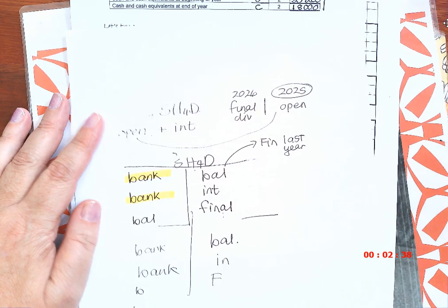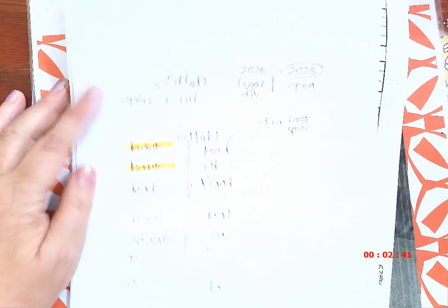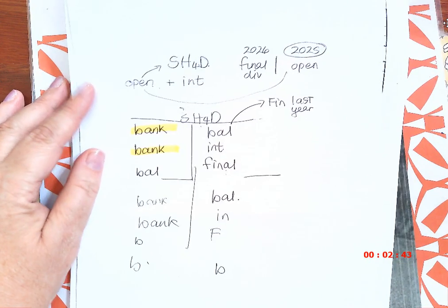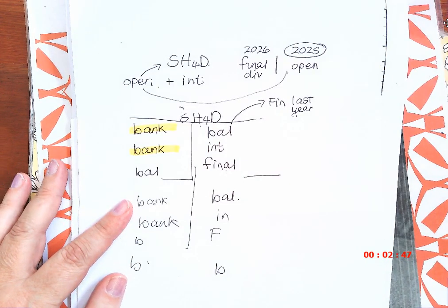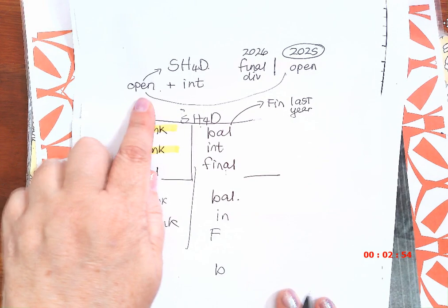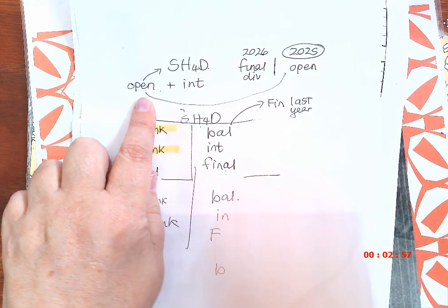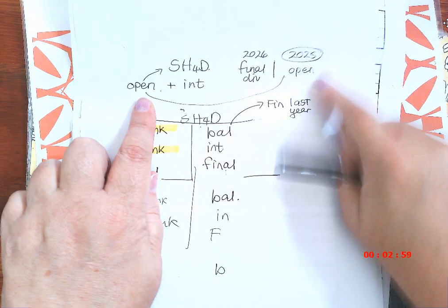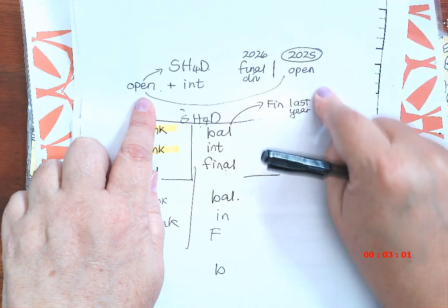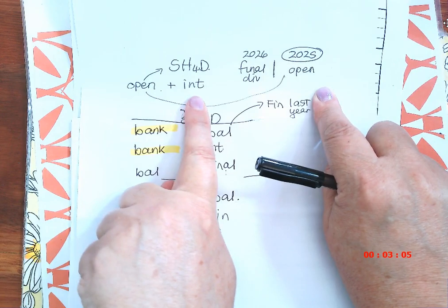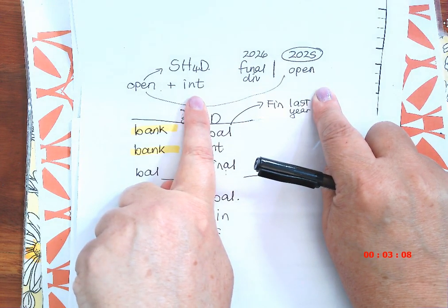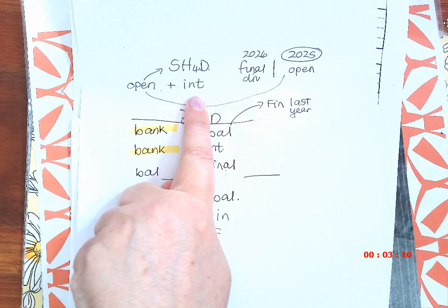So, when they ask me to calculate the dividends paid, I've got 2 methods. The first one you're always going to check because it's the easiest. You're going to check, do I have the opening balance? Where will I check that? Oh, in the trial balance, if they give me last year's shareholders for dividends. Right? And do they give me info on the interim? Okay. So, that's the first method.